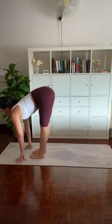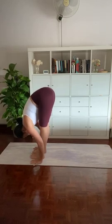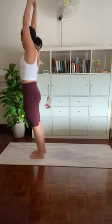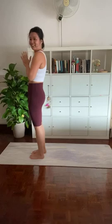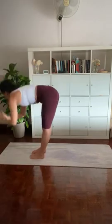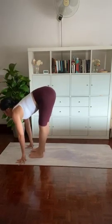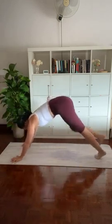Halfway lift. Exhale, fold. Inhale, reach your arms up. Hands to the heart. Exhale. Good. Inhale, reach your arms up to the sky. Forward fold. Exhale. Halfway lift. Inhale. Exhale, step back. Plank pose.